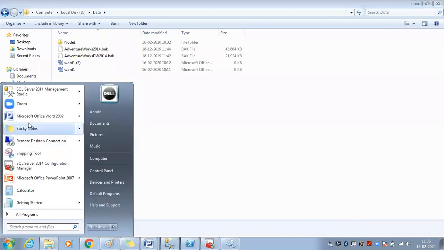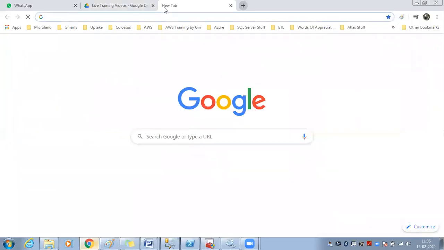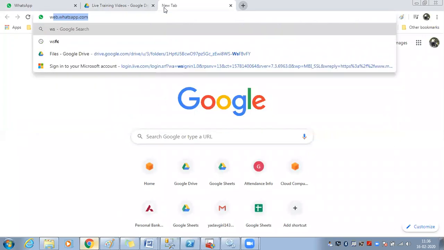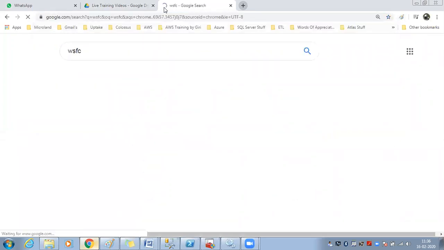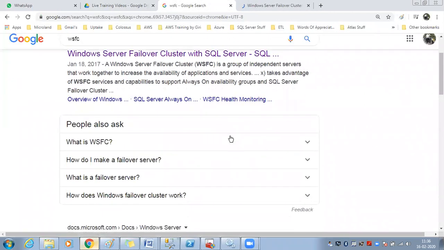I saw there are some Microsoft sites which offer free training for that. I mean, we can create on demand. That is Windows failover cluster, right? WSFC. Yes, they are providing free training. This is required, Windows clusters. These are all Windows only, not the database part.